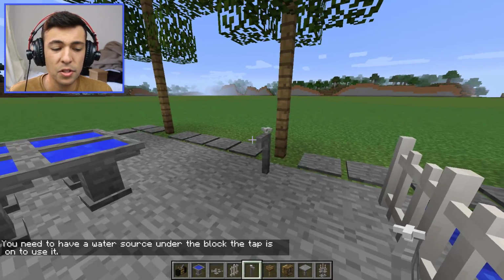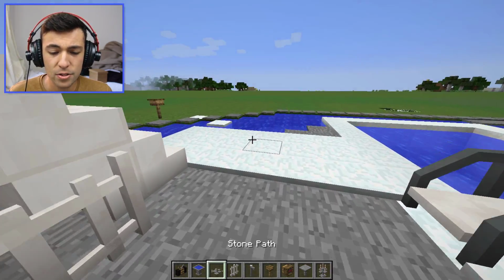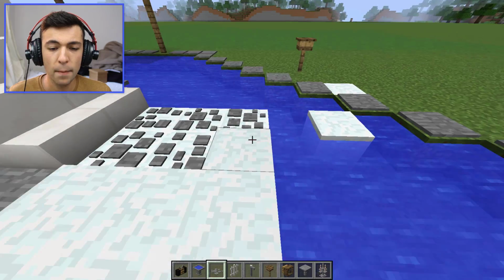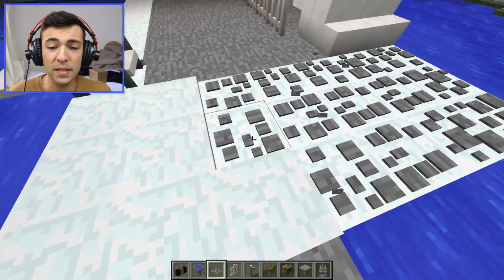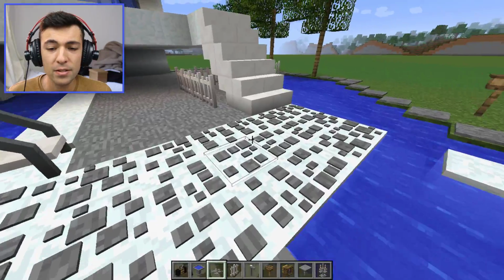There you go. So it says you need to have a water source under the block for the tap to work. Okay. So I can do that later. And then let's also do the stone path right here. There we go. Perfect. Let me just do this whole area because there is a little pool here. So I don't want people slipping and sliding because it would be so bad if one of our guests got hurt. Like, how bad would that be? There you go. So that's great.